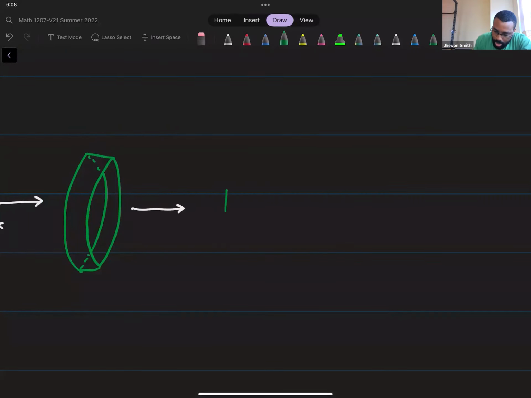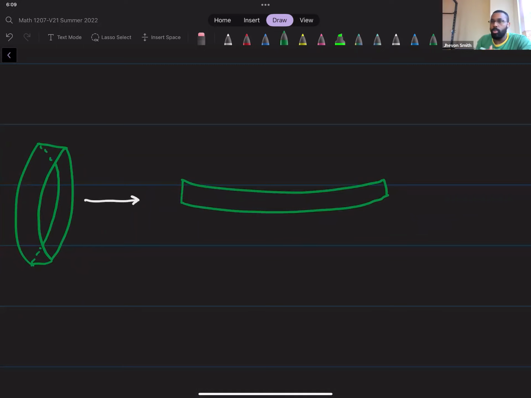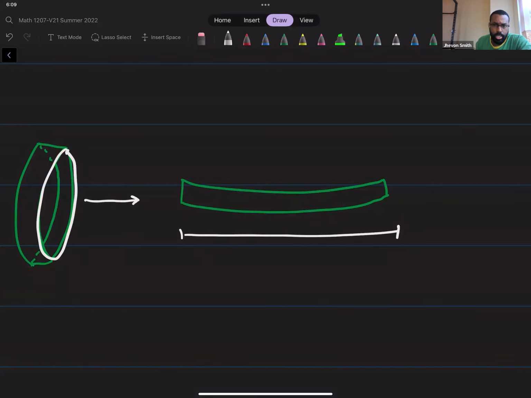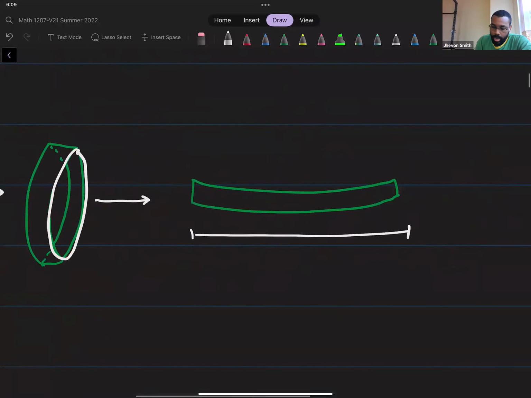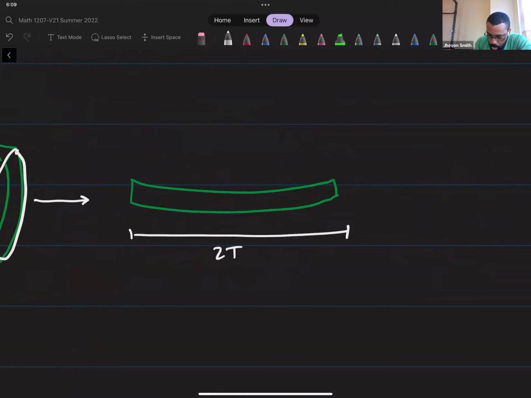So now we have this little, it won't be an exact rectangle, it'll be a little bendy rectangle, but things are so thin that the bend is barely perceptible. And so we're going to kind of treat it like a rectangle in our approximation. And of course, when we use an infinite number of these, it actually won't matter. It'll be approximated by a rectangle. So if we look at the length of this rectangle here, notice that that comes from this length over here. And so that's essentially like the circumference. So here, the radius is like the height of the function, which is y. And so this length here is going to be 2 pi times y.